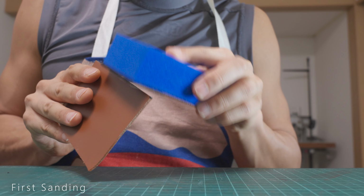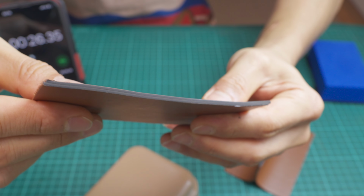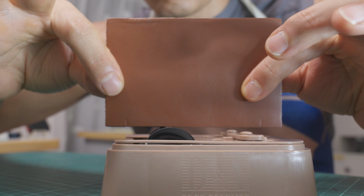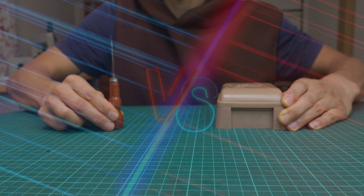It's time for sanding. I sand it once, making sure the surface is flat and even. Next, I apply two more layers. One final sanding, and apply one more thin layer for the final result. That's it. Here comes the comparison.